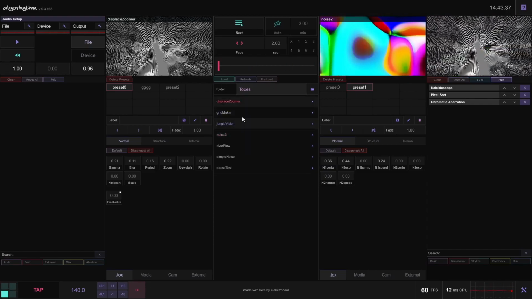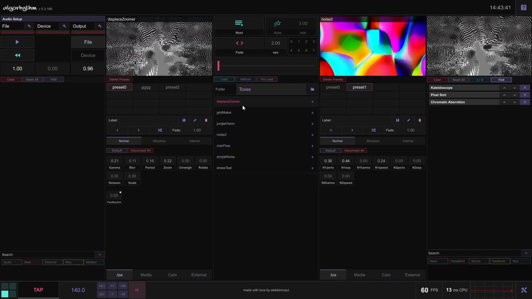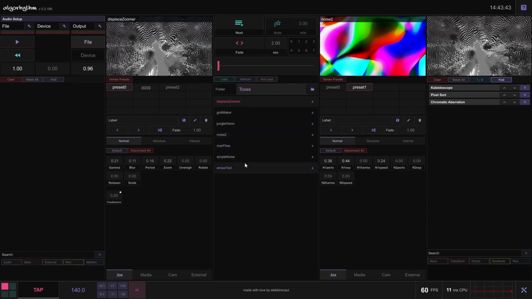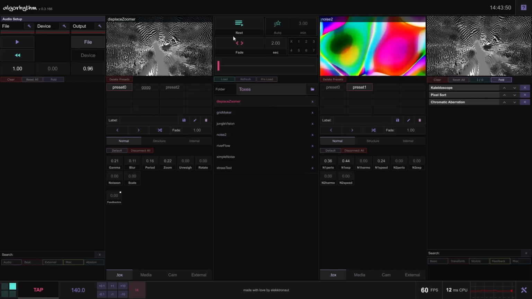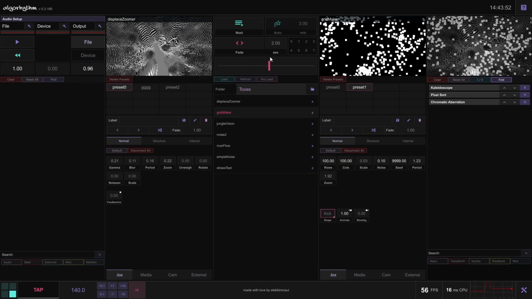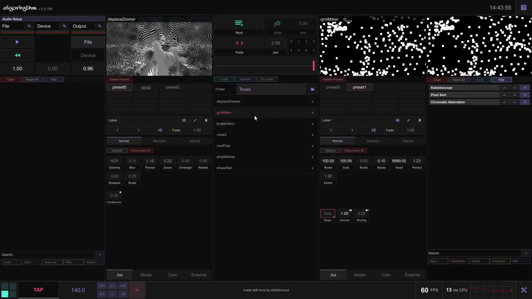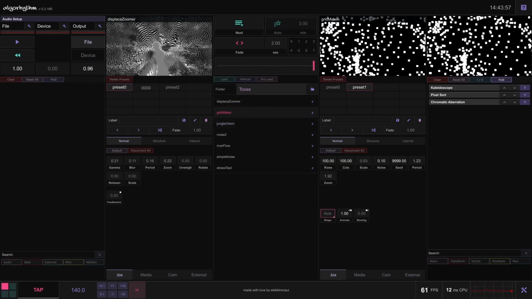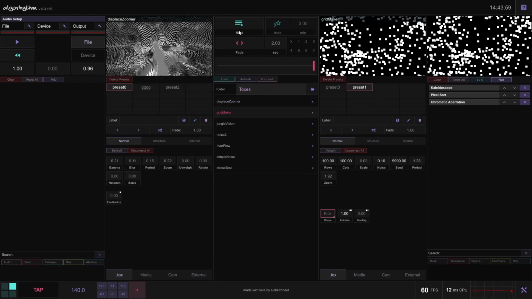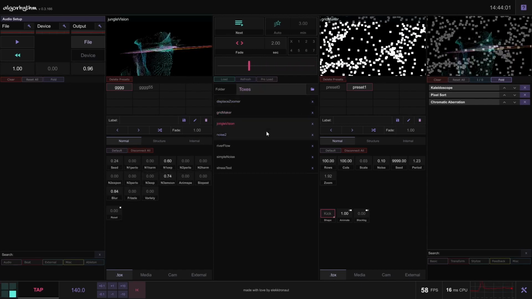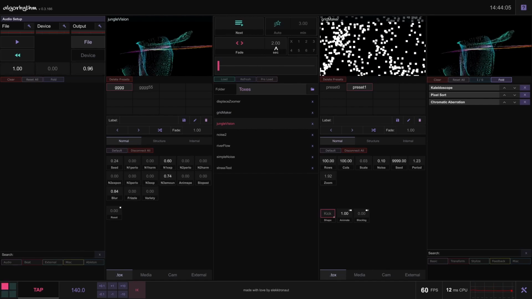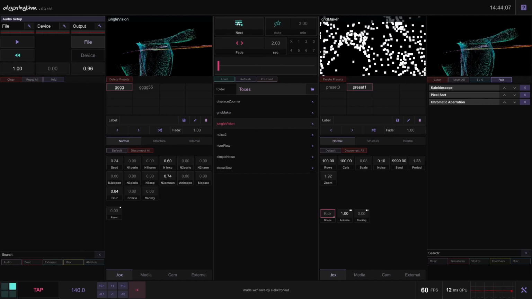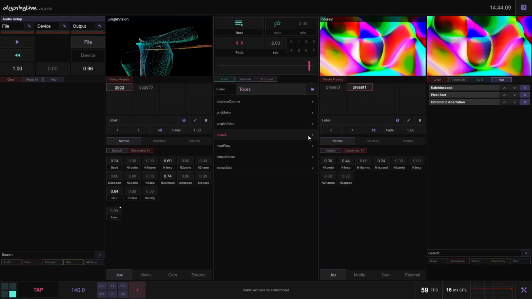And then what I was saying is that we can reorder these. That's because this list isn't just a list where you can pick stuff from randomly, but this also functions as a playlist. So what we can do is click on next, and it's going to select the next one here in the list and then fade to that. And again, I can click on this, and it's going to select the next one and fade to that. Again, the fading is based on this amount of time here. So again, click on next and fade between that.